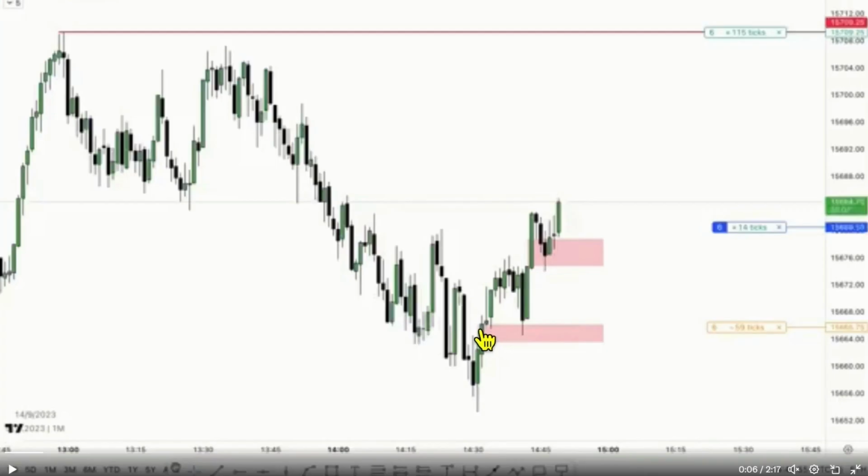However, because this so-called displacement leg was no real displacement, I prefer to wait until the second opportunity in order to confirm that order flow is bullish. Because look at how the market traded above these highs right here. Notice that it's very choppy. That by itself is not a very bullish sign just yet, in my opinion.